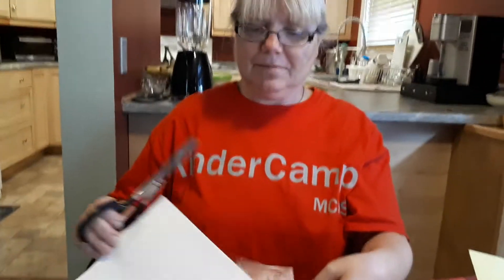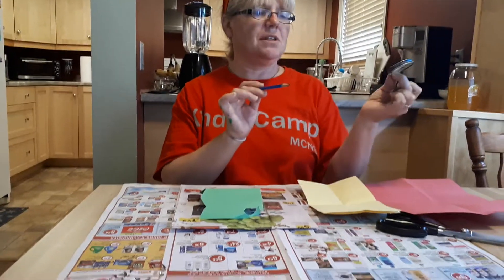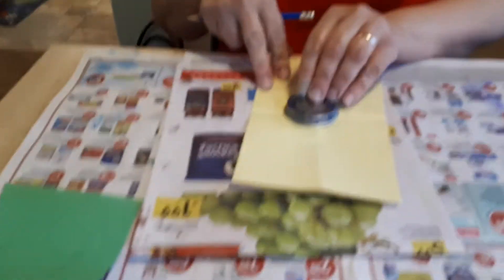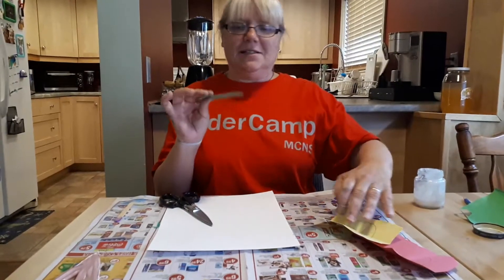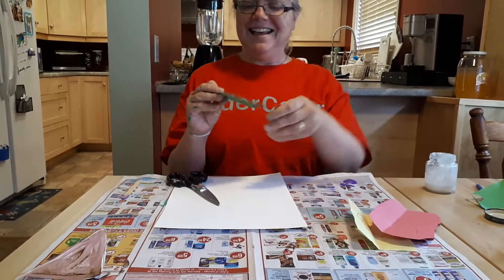The next thing we want to do is make our scoops of ice cream, and usually a scoop of ice cream will be round — it's like a ball of ice cream. So for that, you want to find something round that you could trace your pencil around. I just chose the lid off of a jar — it's a good size. I'm going to place it down on my colored paper, holding down the lid, and go around it. Green could be for pistachio or mint ice cream. Yellow could be like lemon sherbet or maybe vanilla. So as you can see, we have our three balls of ice cream — cherry, vanilla, and mint — but we have to cut them out.